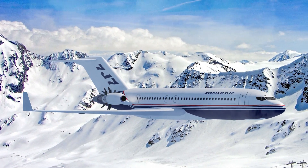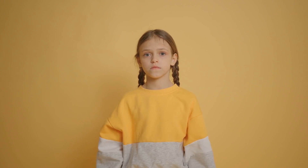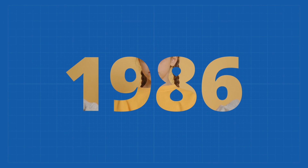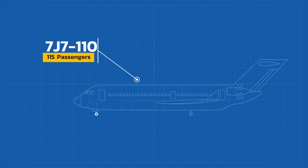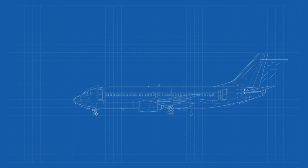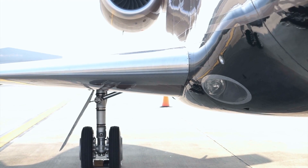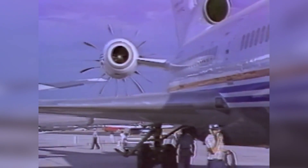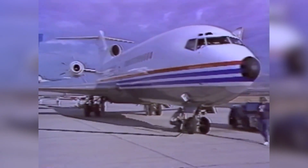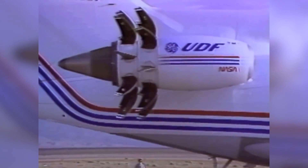So why was it never built? The first problem was that the design was constantly changing. In 1986, Boeing proposed a small version of the 7J7 seating 115 passengers called the 7J7-110, but then retracted it, switching the concept to its Boeing 737 line. At one point during this year, customers could also choose between a prop-fan or a jet engine — but then Boeing cancelled the jet option, recommitting to a prop-fan, only to have the prop-fan manufacturer reveal delays the very next day, missing the 1992 launch date.